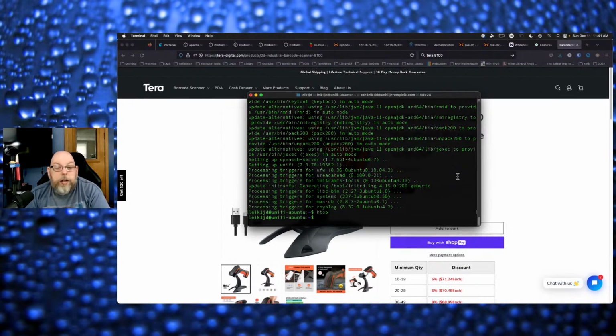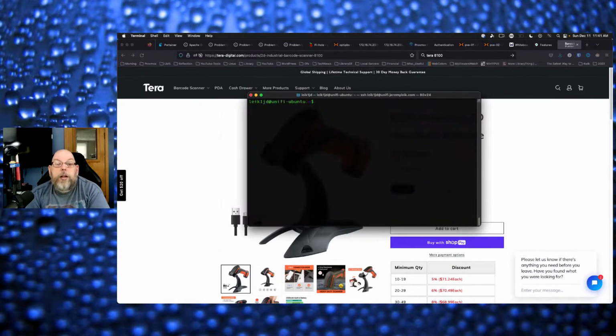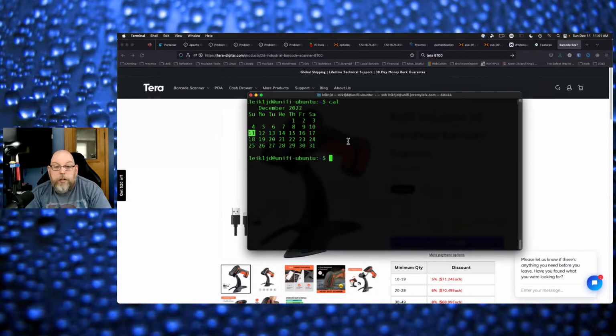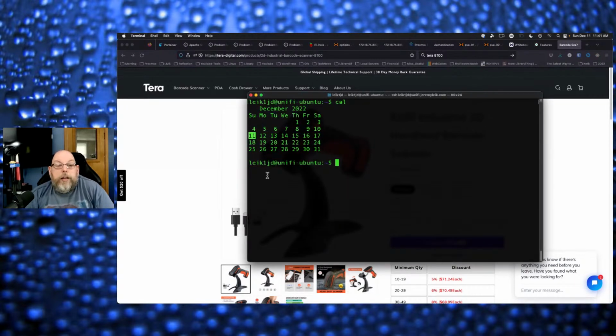I'm running Linux or running Mac OS, so we've got a good calendar function in here. Okay, so my target date is the 15th for the barcode scanner review.